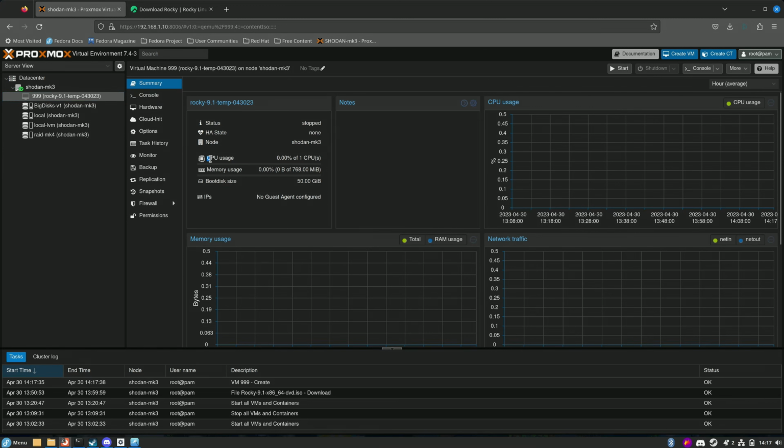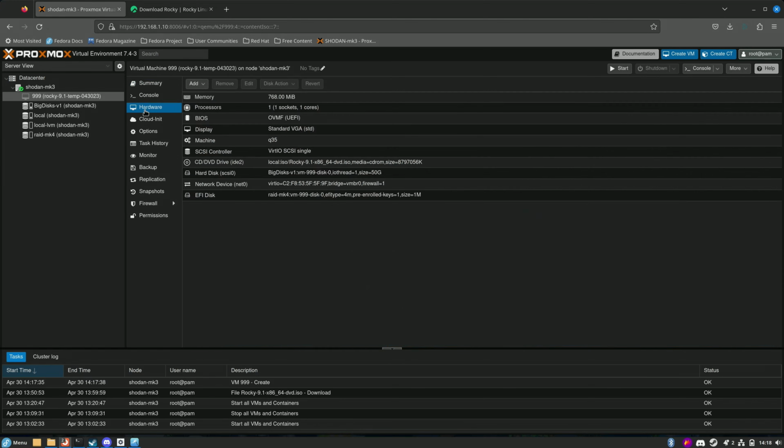You will need to configure the QEMU guest agent. I believe on Linux it's just configured out of the box. We might need to install something. I don't remember off the top of my head, but we'll find out before too much longer. So, out of the box, this is ready to go.